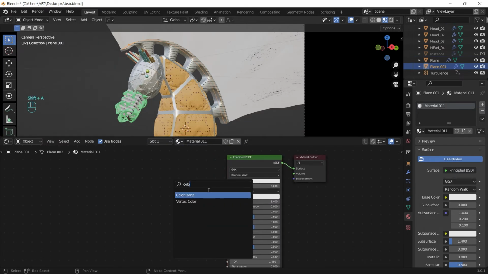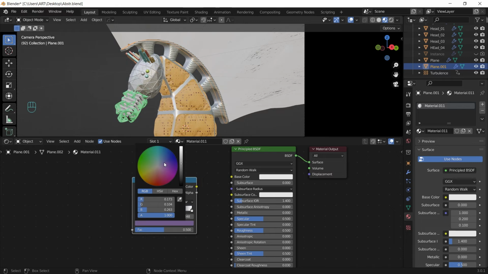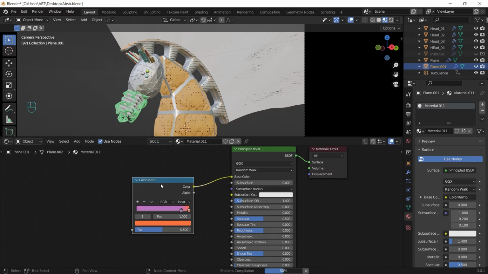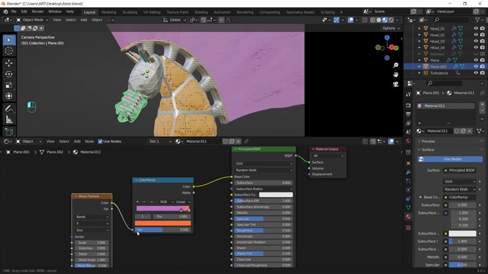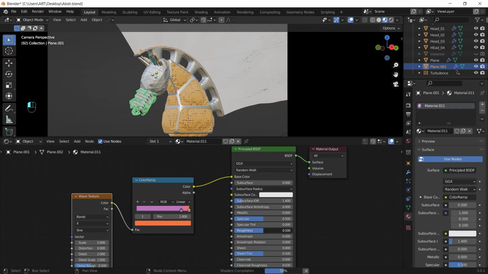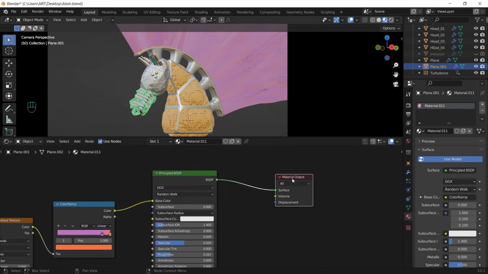The hair looks best in Cycles, but we can add some variations here with the color ramp. Use again the wave texture. Maybe reduce the roughness. And let's mix this with the emission shader.